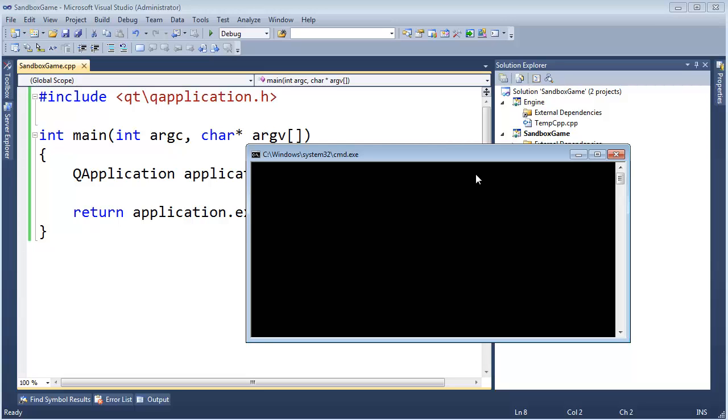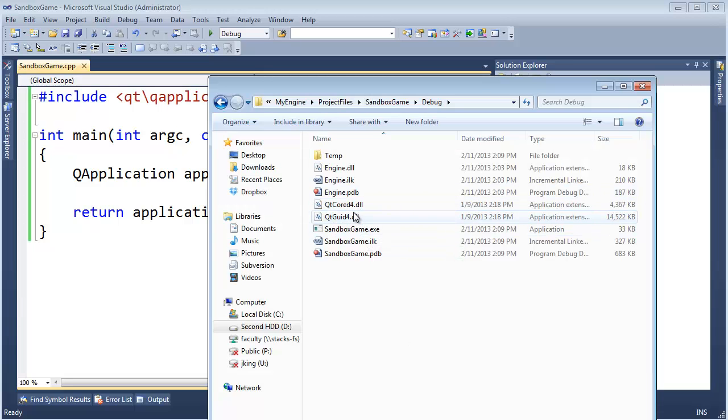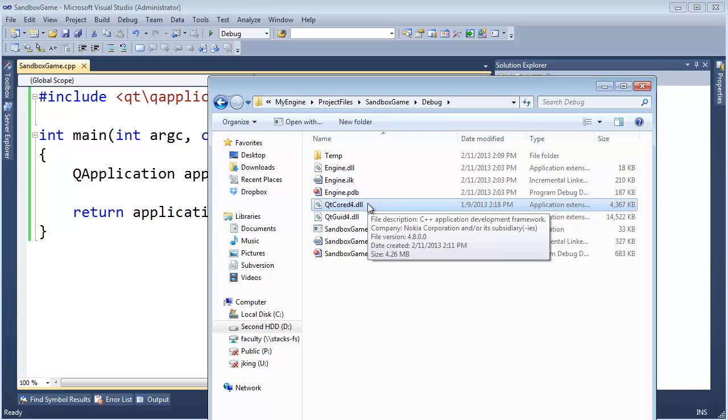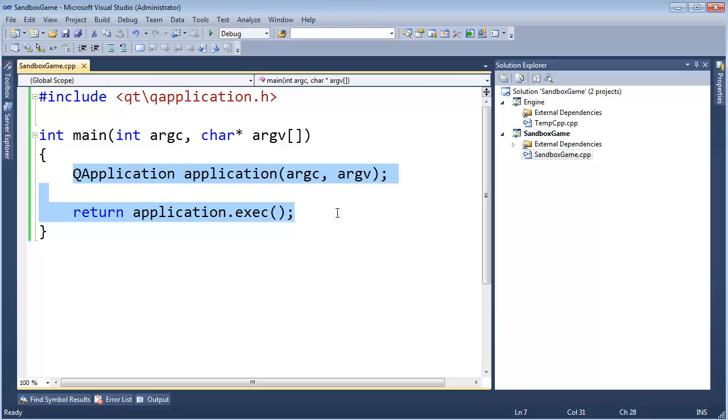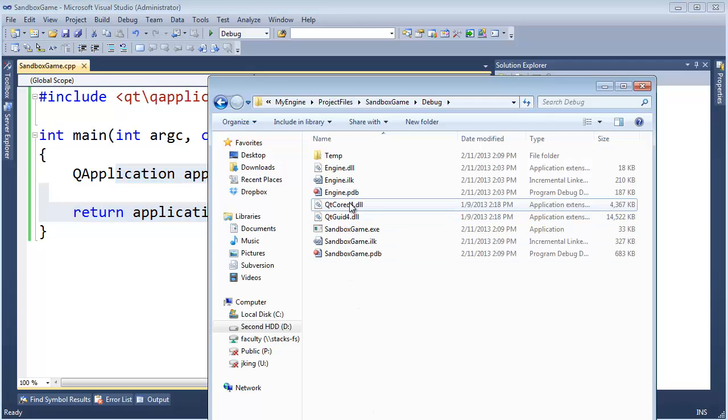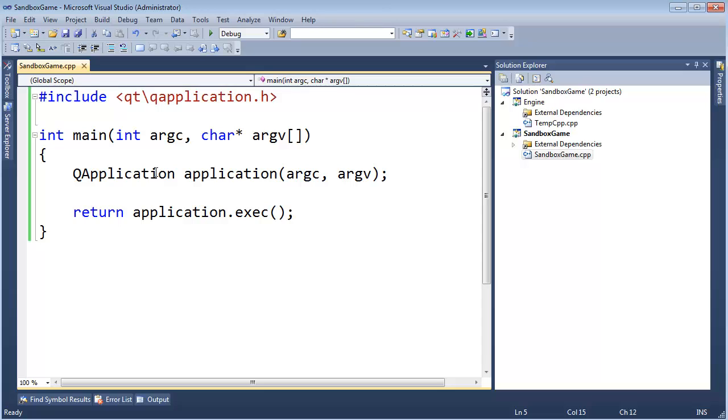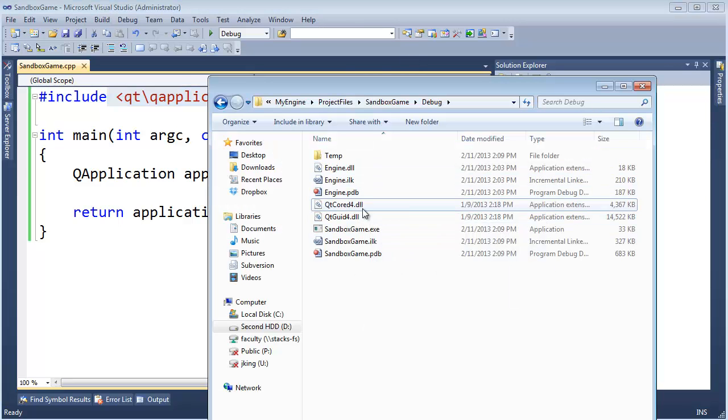All right. Now you may be wondering, that was weird. You pulled the DLL into the executable area here, but you didn't link to the DLL for QtCored4. Well, that's because on our level here, we're not using QtCored4 directly, but we are using the GUI, and the GUI relies on QtCored4. Eventually, probably very quickly, we'll get to a point where we need to link directly to QtCored4 ourselves, but not yet. And I want to add this stuff incrementally, so hopefully you can see the process we're going through and get a feel for this, get the includes in there, get the linkers happy, and then also make the compilation units work well at runtime, make the executable work well at runtime.